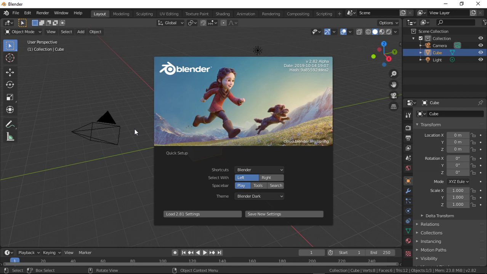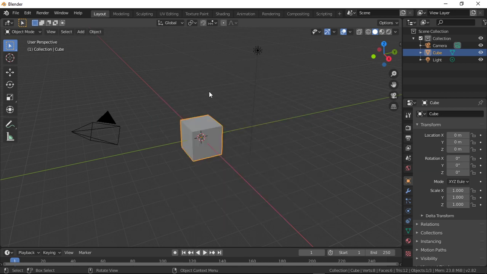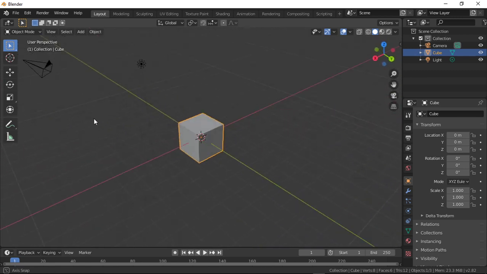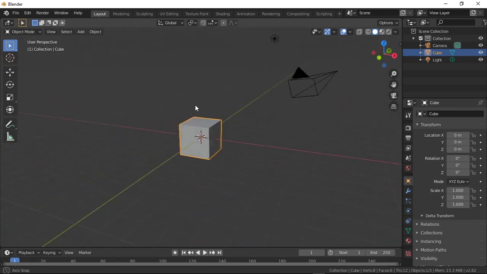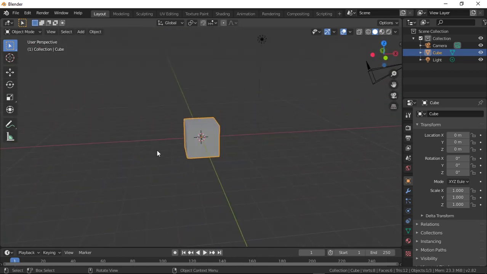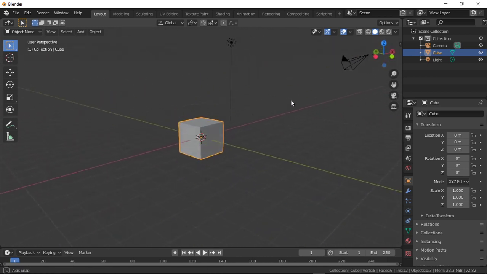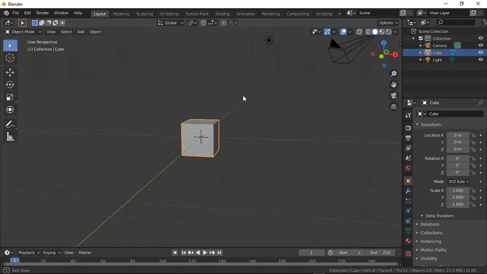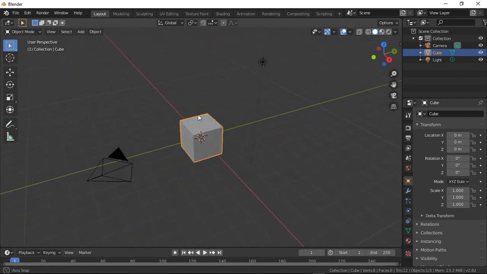So let's hit the left click mouse button, and that will send that intro screen away. They also call it the splash screen. Then you can use your left click mouse button to select, if you chose left as a default, and you can navigate the viewport, so you can rotate the viewport. That's what I'm doing right now. I'm just playing around with my left click mouse button, rotating the screen.